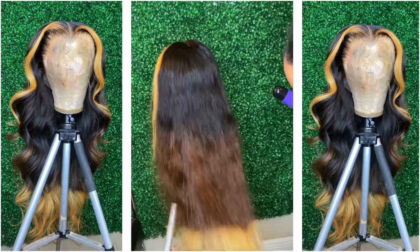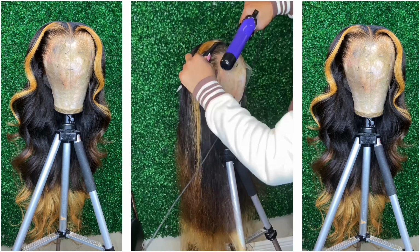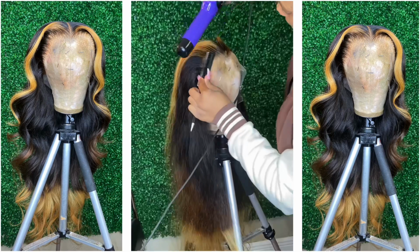I just wanted to show y'all the back of the hair, the color we received when it dried. I think it came out pretty cute. But okay, y'all, from now to the end of the video, y'all just watch the curling and styling process, because I talked way more than I thought I would.